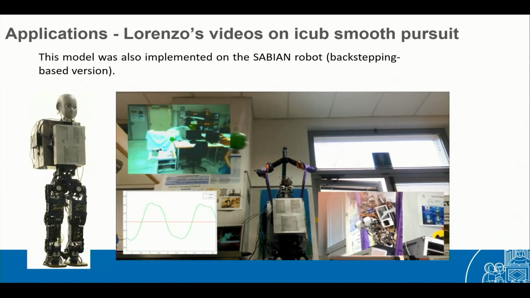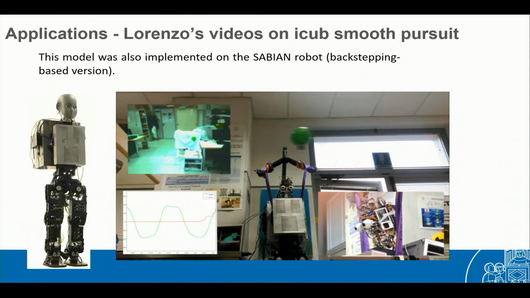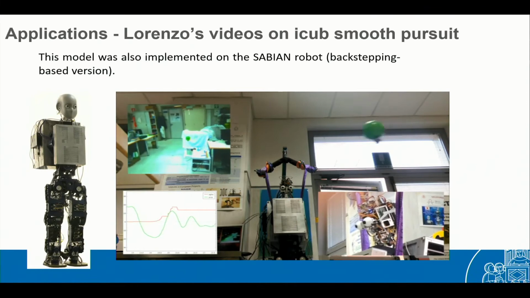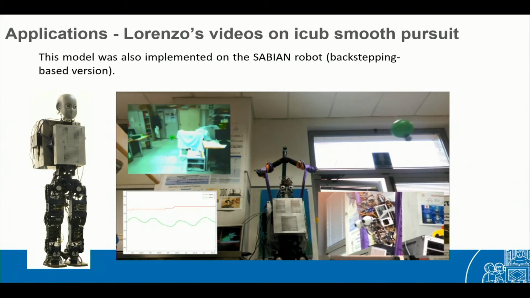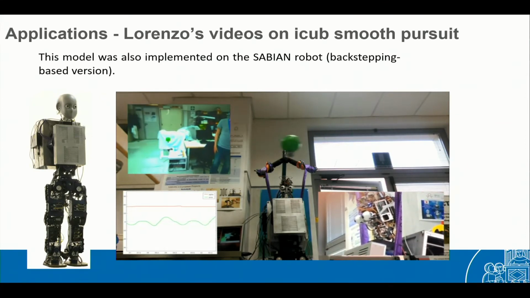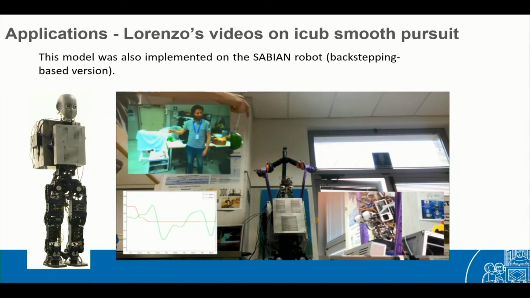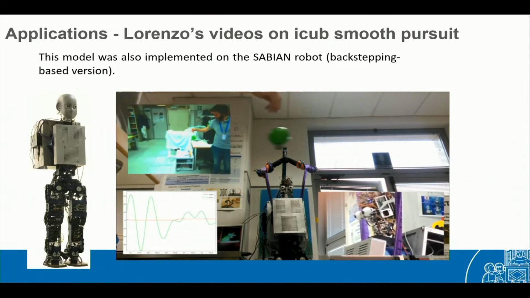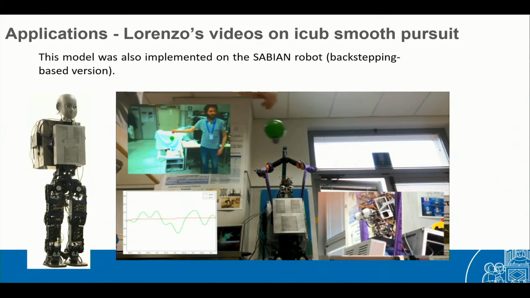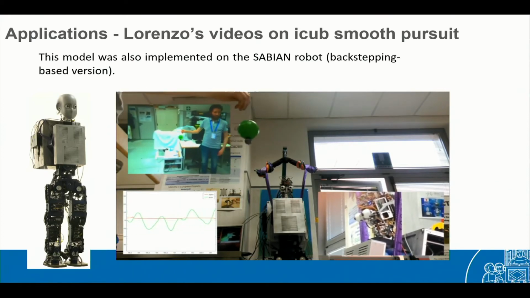We start with a predictive motion of the target, like a pendulum motion. And you see in red, I hope it is visible here, the alpha value is increasing because the robot is becoming more sure about the dynamics. But when we disturb the target, the alpha value goes to 0, and we rely on a pure feedback controller in order to continue tracking the target also when it is not predictable.